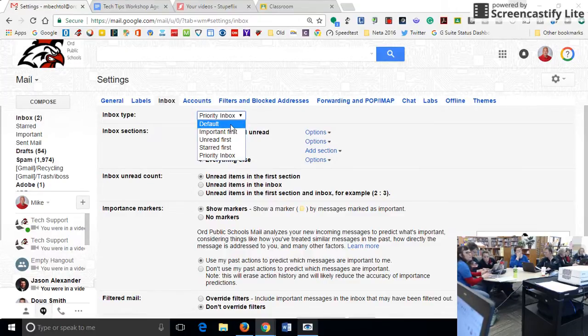All of yours, I would guess right now, are set on default. That is just the top, the last email is at the top and it goes down. All right. Priority inbox is something you can just pull down and it automatically changes your whole inbox. And I'll show you what it changes it to.